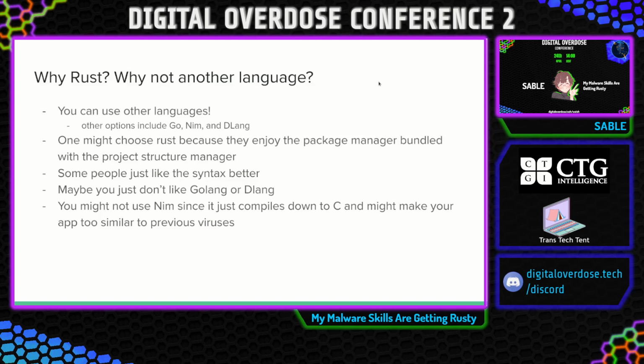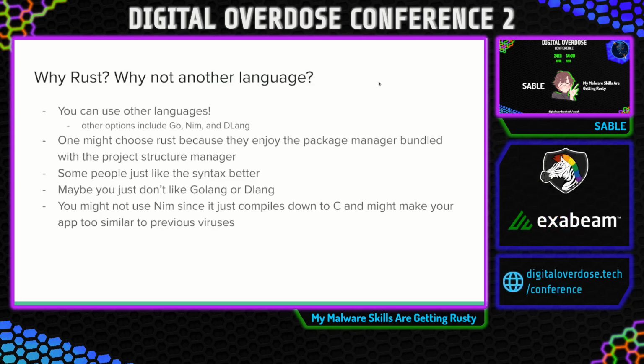So if you're unlucky, your virus might end up looking too similar to a previous virus and get detected almost immediately, which would not be very good for a virus builder now, would it? Although it is convenient because since it transpiles down, you can change it to whatever you want, which you can't really do as much with Golang or Rust because editing the IR is a little bit of a nightmare. Personal experience.